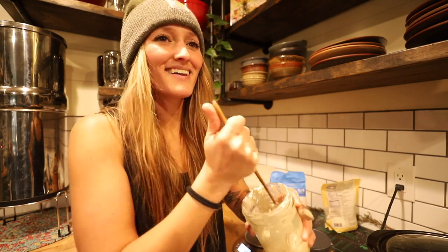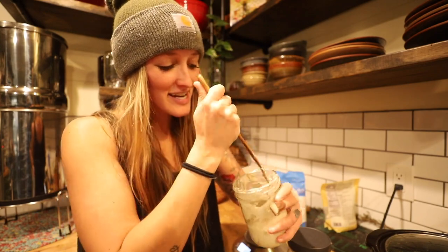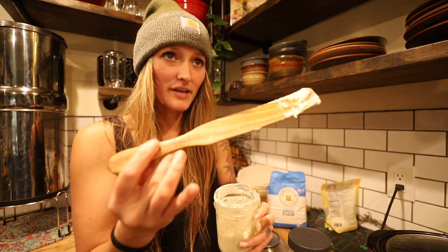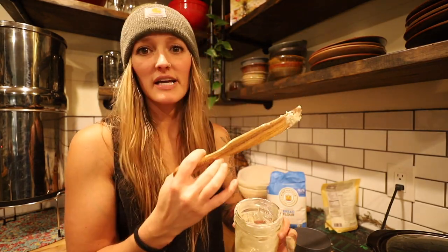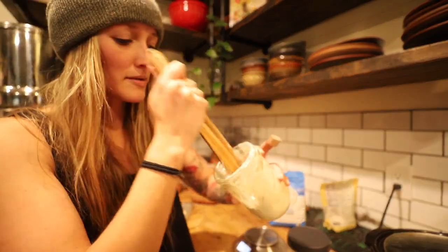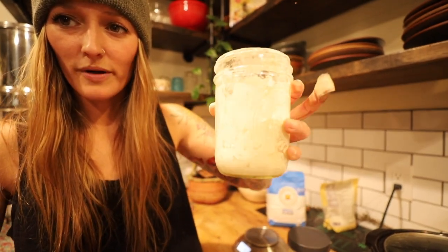Nathan's giving me the stink eye right now because we've had to have a few conversations. But I don't know what they oil this spatula in, but literally it comes right off, and it really has been a game changer. So I'm just mixing it pretty good. You guys can see the light's a little weird in here.